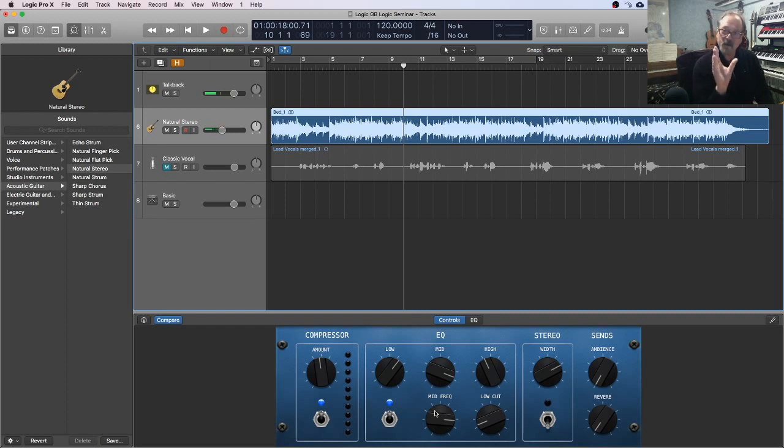So you're going to hear it focus on different parts of the track, and we're going to see what we like. Now we're going to add a little of the reverb.